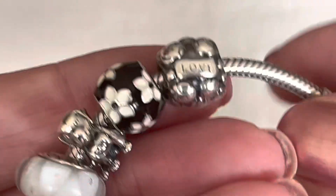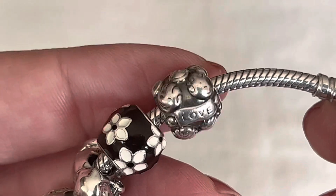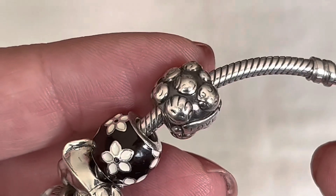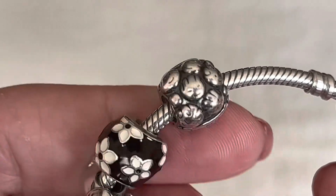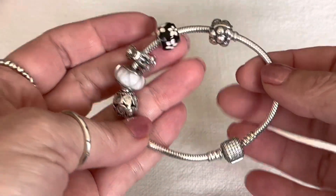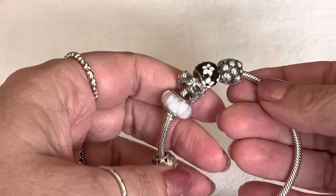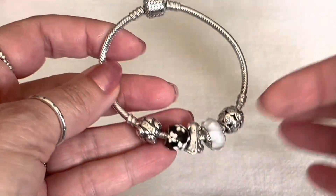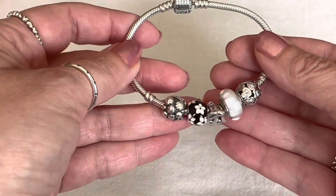This charm is one I didn't have in my collection either — it's called Family Love. You can see the little happy faces on an oxidized background. I just thought that was so funny. I remember seeing this one in the Pandora store. So this is my newest find — super happy to have found this bracelet clasp, and it's in fantastic shape, not a kink on this bracelet. These charms are all new to me. I really like this white Murano with the Mystic Floral — I think that looks so nice together.